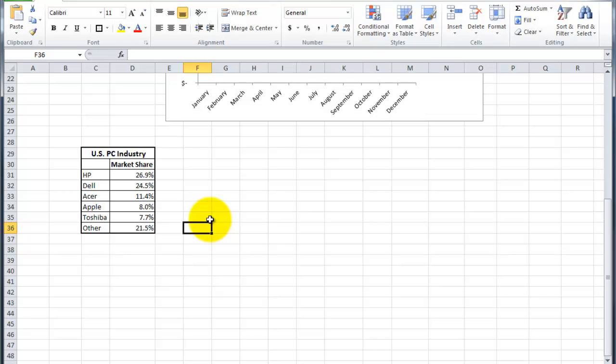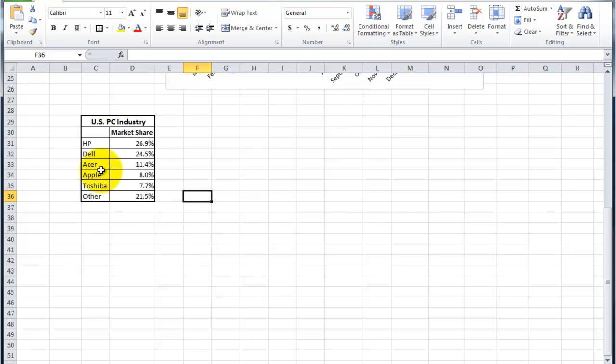So let's take this and let's create a pie chart from it. Similar to how we did in exercise B where we created that line chart, we're going to select the area that we want to create a chart with. So we have to actually select the headings as well because it's going to tell Microsoft Excel ultimately which percentage corresponds to which particular company.